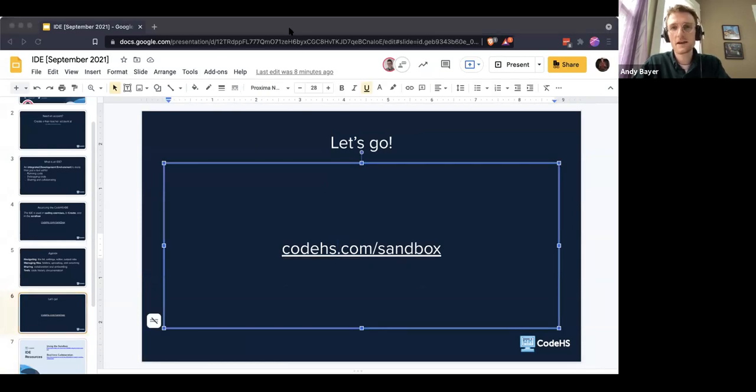So I have an account put up here where I've created some programs. I'll go ahead and navigate to it again. So if you're on your CodeHS homepage, this is what you see when you log into the site. Let me just turn notifications off. You can access the sandbox in a couple of ways. The easiest way is going to be up in the top bar, just clicking sandbox right here.